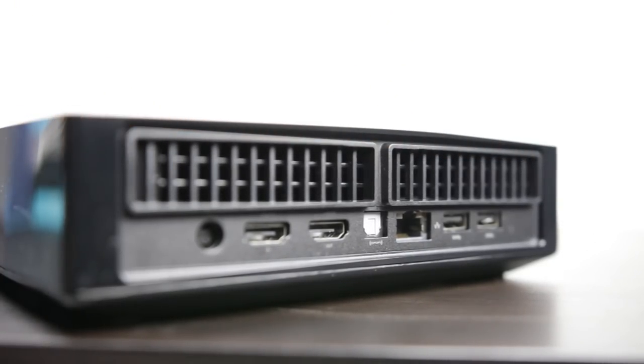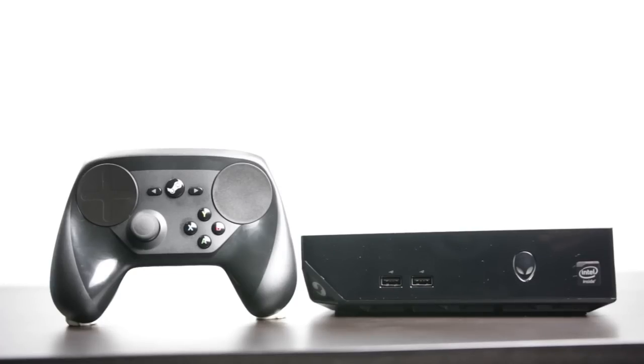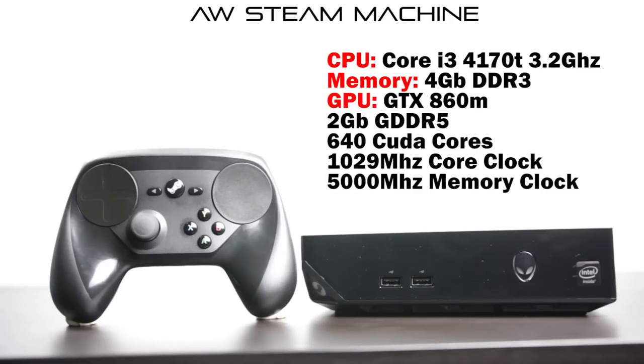Now, continuing forth, we actually have the base configuration of the Alienware Steam Machine, which starts around $449, and that comes with the Intel Core i3-4170T dual core chip that has hyper threading enabled, so you have four threads and it can turbo up to 3.2 gigahertz. This also comes with 4 gigabytes of RAM.